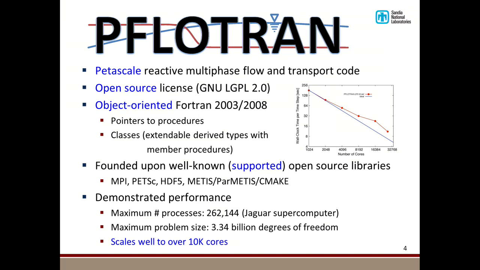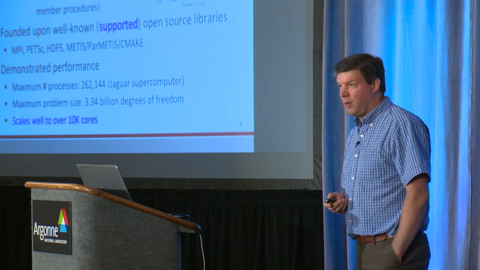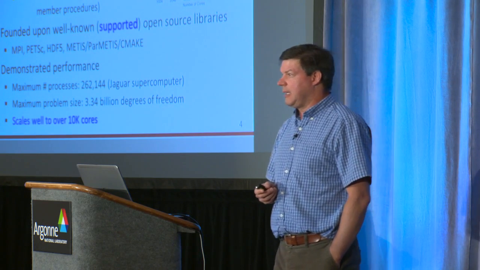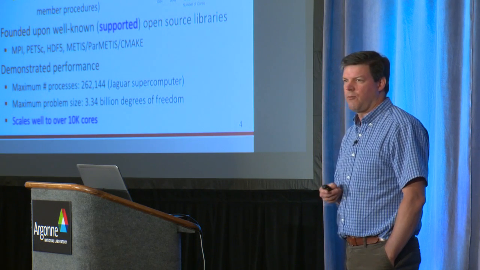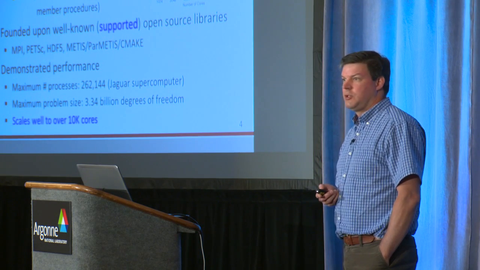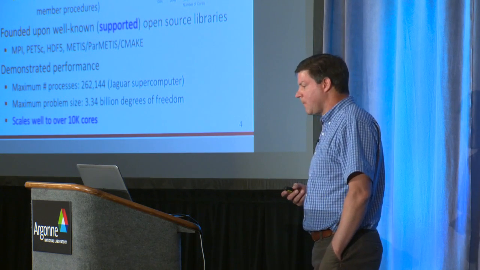It's founded upon some well-known and well-supported software libraries. You've heard of PETSc, you've heard of HDF5, METIS, ParMETIS, CMake. Those are pretty much our third-party libraries that we depend upon. We make an extensive effort to minimize the number of third-party libraries upon which we rely to simplify life for our users in setting up the code and running it.